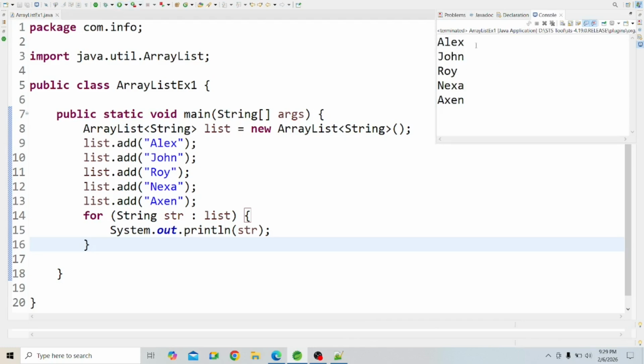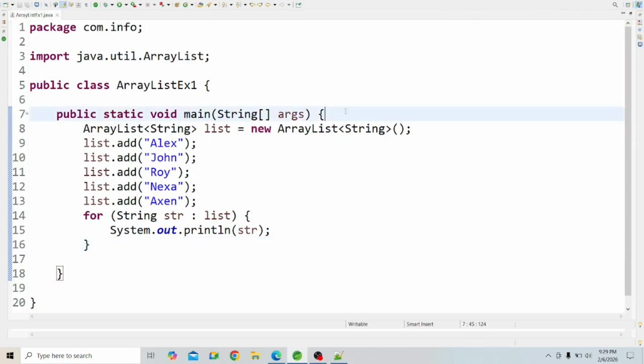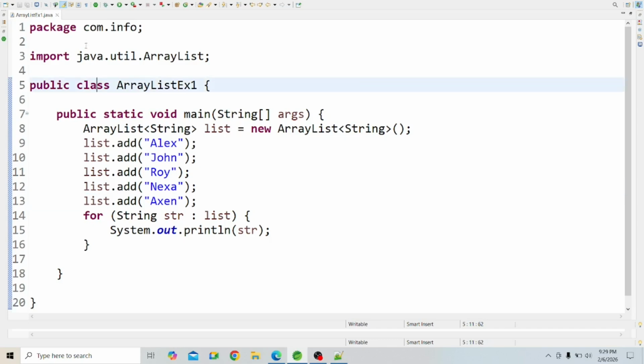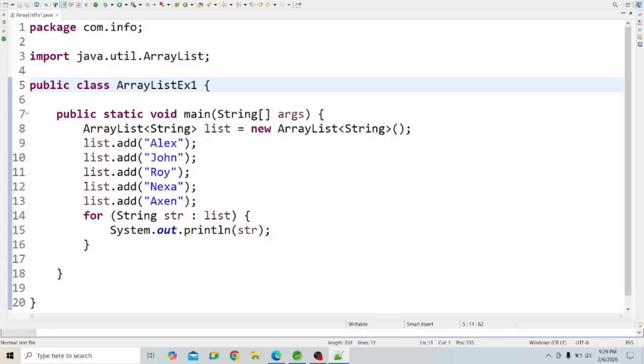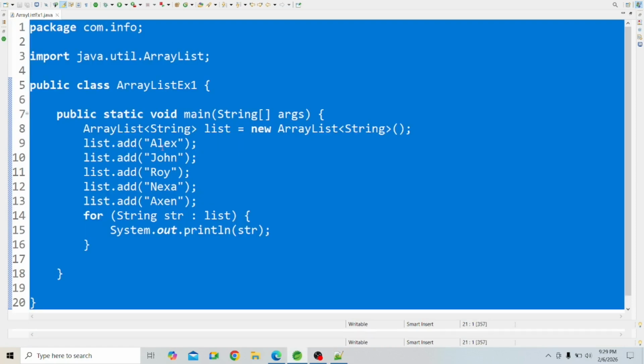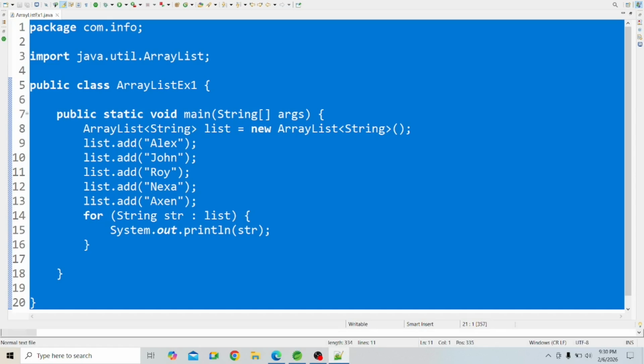See the output, we are getting every element in a particular format, not as a collection, right? So this is the use of the add method. So in this video what we did today, we learned about this. One minute, I am copying this program and printing it here as example 1.